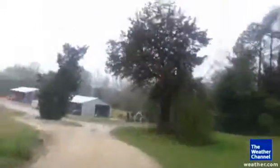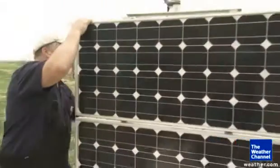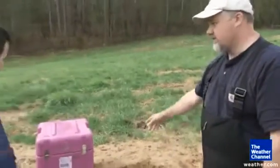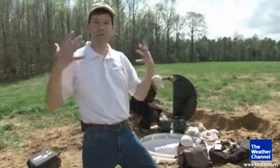On one farmer's cattle ranch in very rural eastern Virginia, one construction crew is about to power up that thing. This powers the whole station. The seismic sensor. This is it? This is it, the earthquake sensor. The idea of a CAT scan, right, is to see beneath the surface.